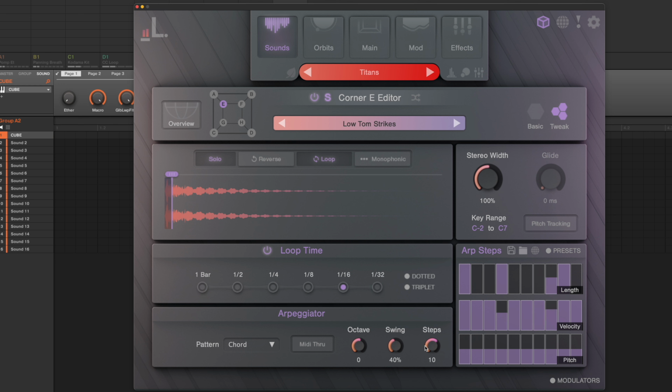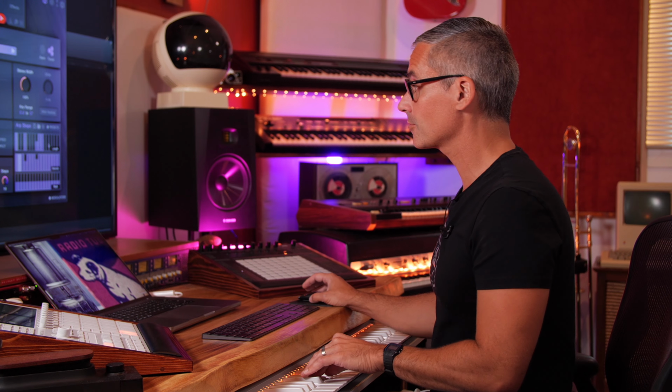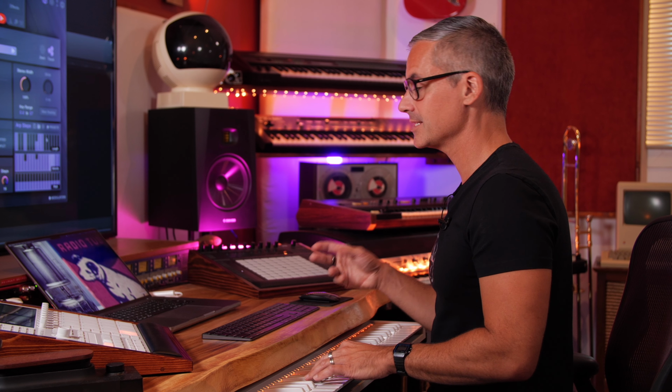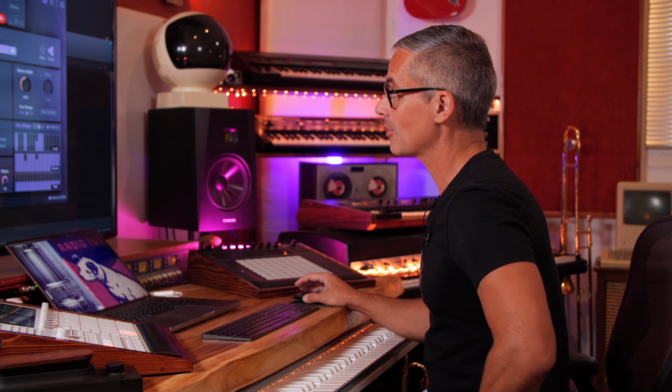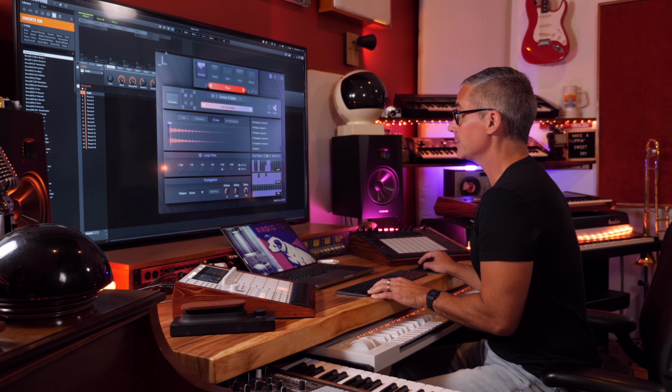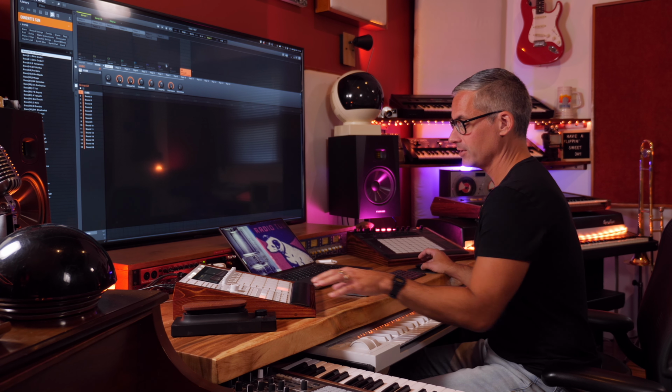and we also see that it's 10 steps. So I think what I did is I went and changed those steps so that it was something like 8 or 16. So let's set this to 16 steps. And now we can see that little rhythm that I've just created is swung and it's fitting with the beat, right? So I went and did that for all of the different corners. So that's how I made this beautiful patch here by Venus Theory Swing.